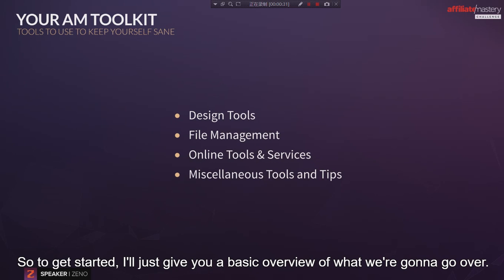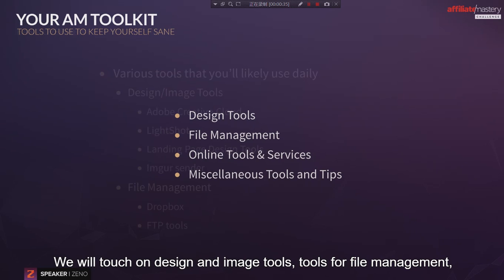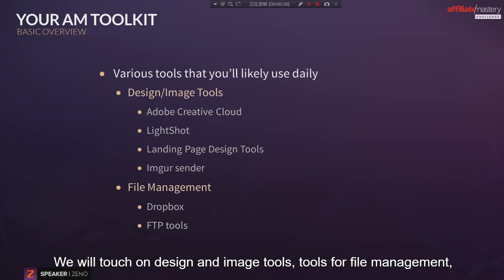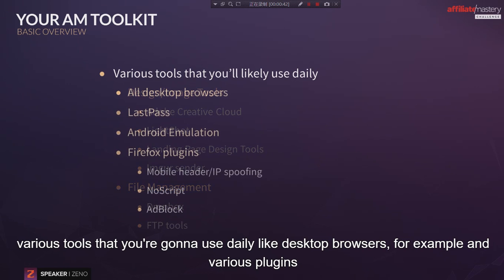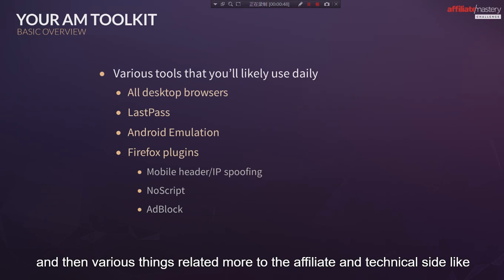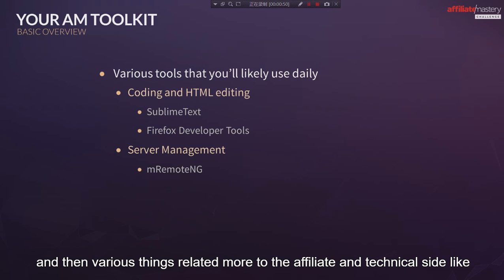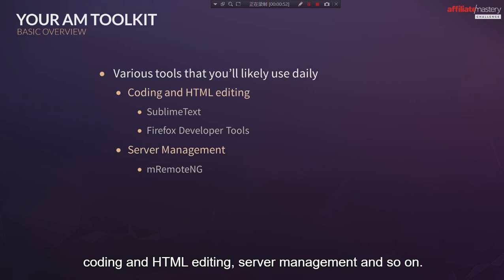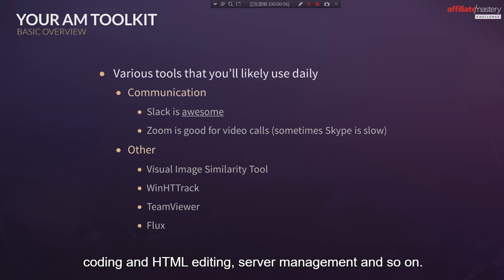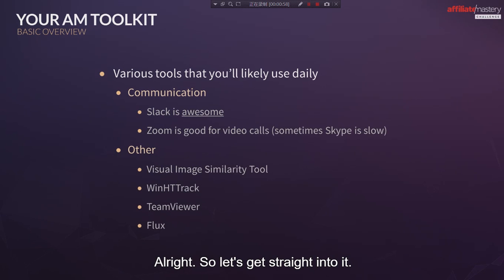So to get started, I'll just give you a basic overview of what we're going to go over. We will touch on design and image tools, tools for file management, various tools that you're going to use daily, like desktop browsers, for example, and various plugins, and then various things related more to the affiliate and technical side, like coding and HTML editing, server management, and so on. Right, so let's get straight into it.